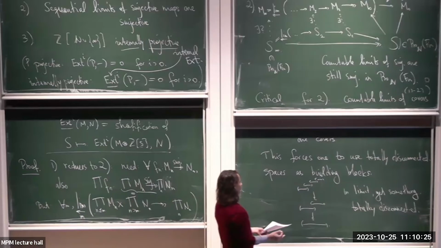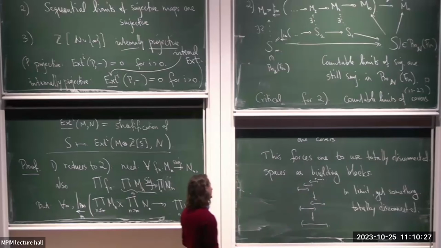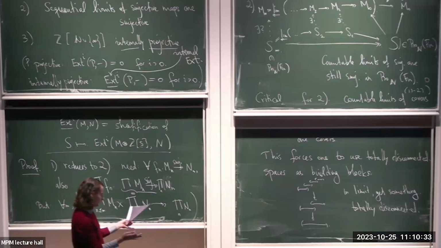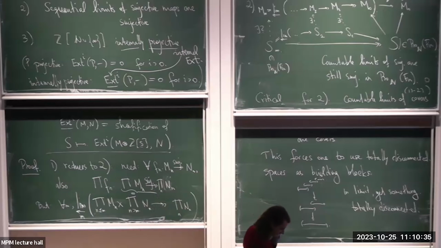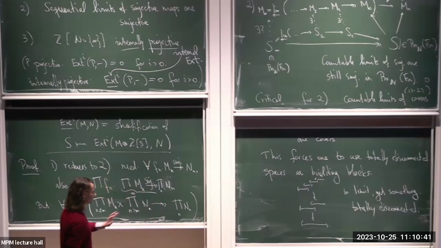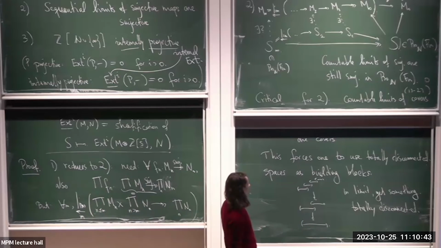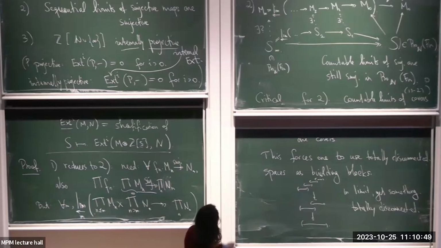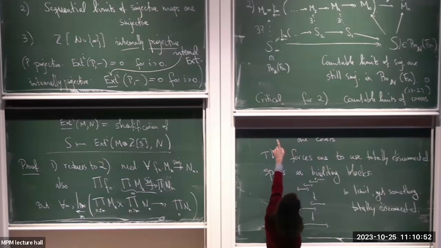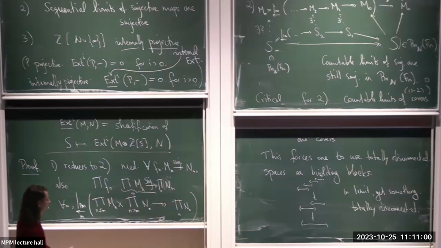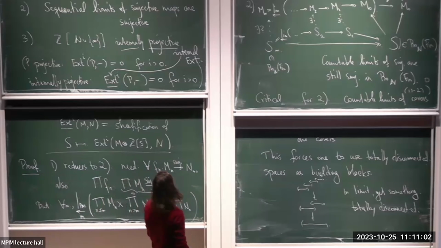And so I want to claim that this basically forces you to take, as your building blocks, totally disconnected compact Hausdorff spaces. Initially we took all of them. We realized it's slightly better to restrict to metrizable ones, and to have all surjective maps as covers. Because you can actually show that any surjective map of light profinite sets can be written as a sequential limit of actually open covers. So if you want open covers and their sequential limits, you need all of them.